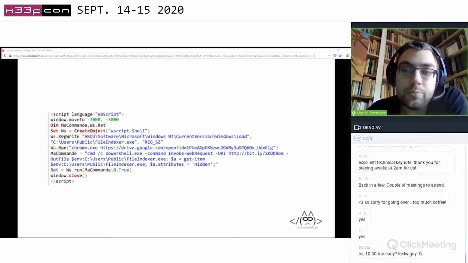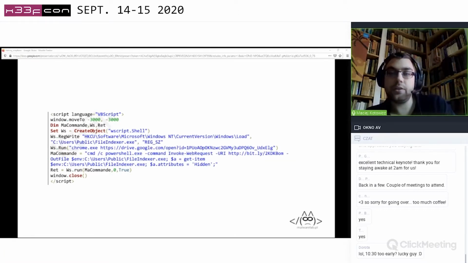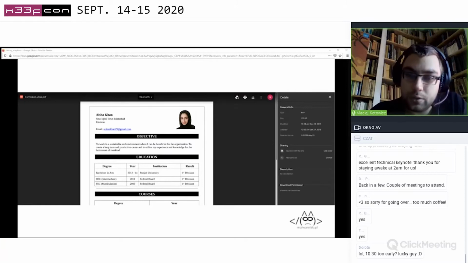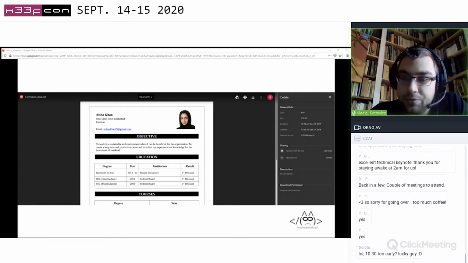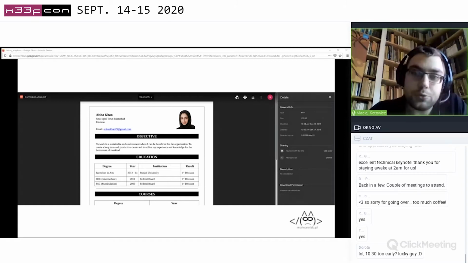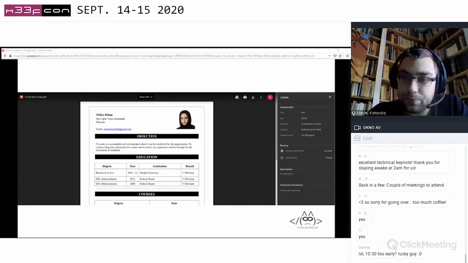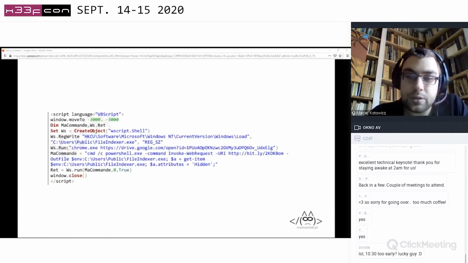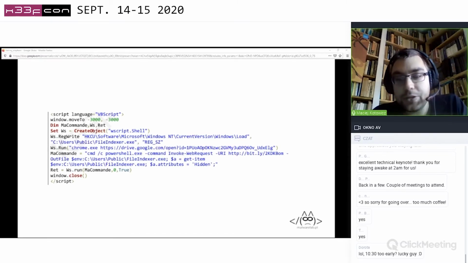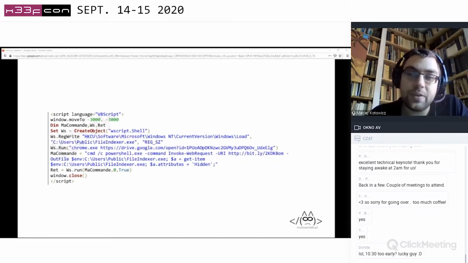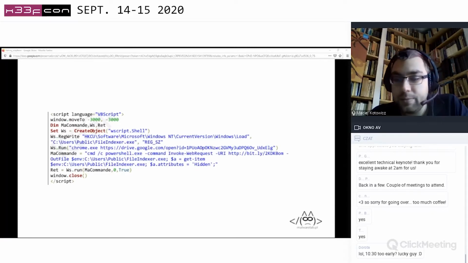And open a Chrome browser with a Google Drive link, which will actually show the actual document, the CV that's supposed to be sent. So from a user perspective, it was more or less invisible to see what's happening. Obviously, the browser here depended on the user agent of the browser that came to the staging page, right? So if it's Firefox, it will open Firefox. If it's Internet Explorer, it will be Internet Explorer, and so on.